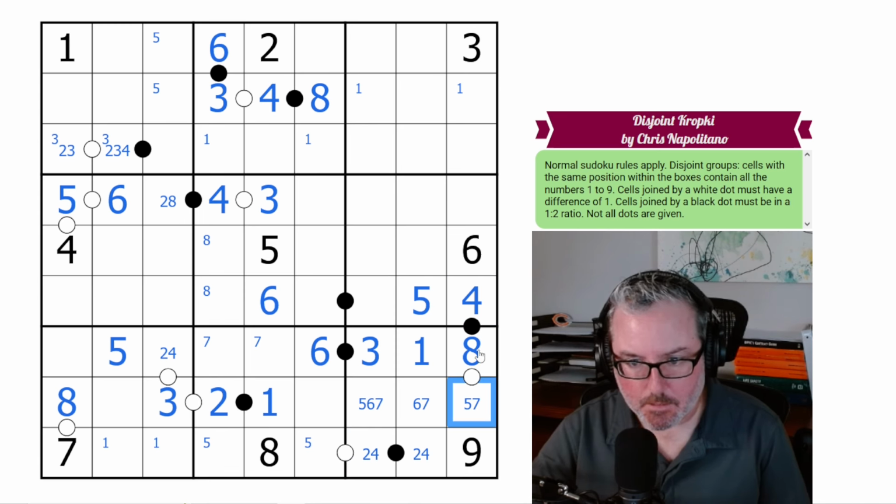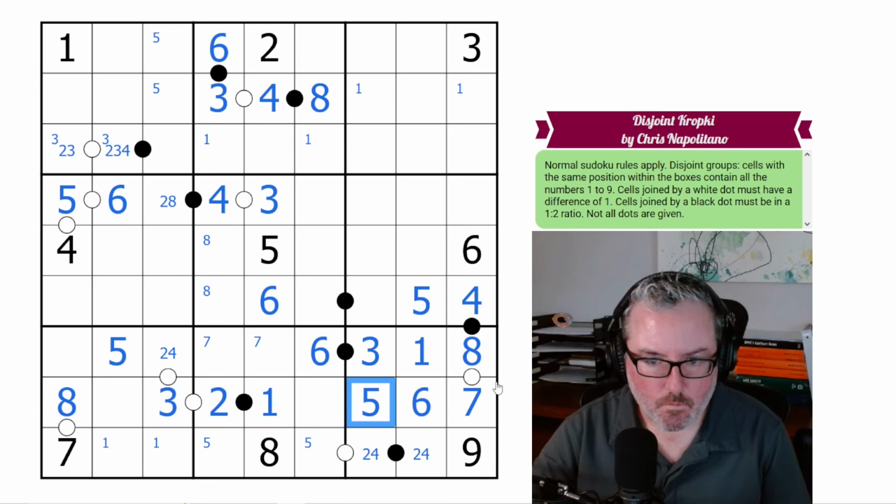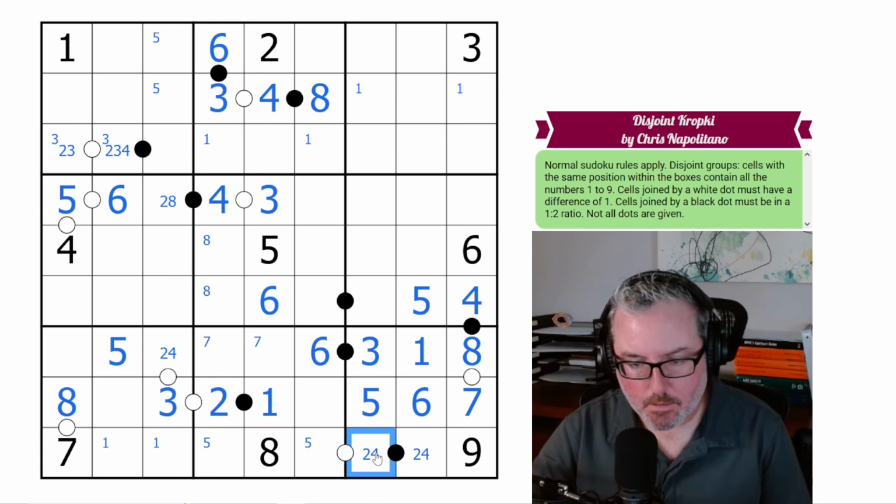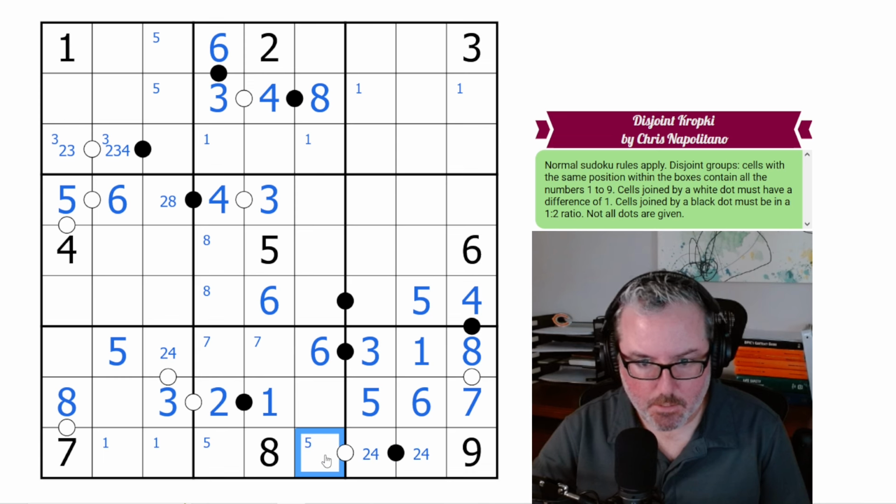And now this, we know this has to be a 7, because it has to be consecutive. Therefore, this is 6, and this is 5. And okay, none of our markings are lining up with that, but we're going to get into some Sudoku here, I think, in a second, that we can hopefully determine what some of the stuff is. Now, if this is a 2 or a 4, what can this be? It could be a 3, if this is a 2, and it could be a 3 or a 5, if it's the 4. So that's the only options down here, 3 and 5. Okay.